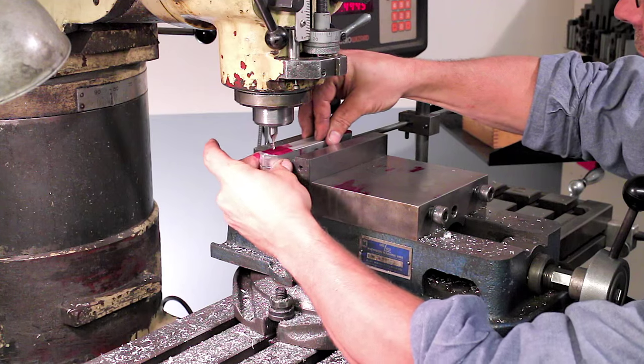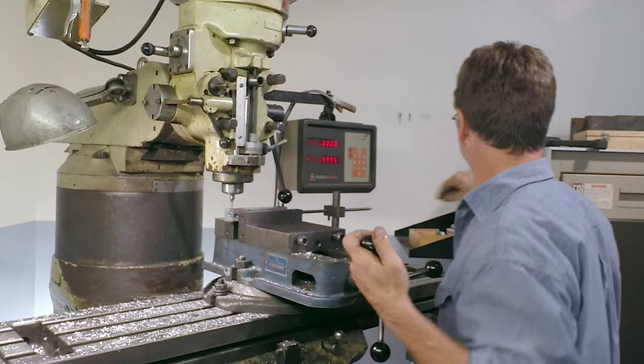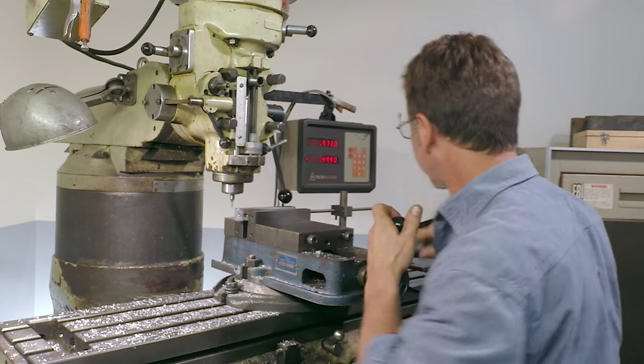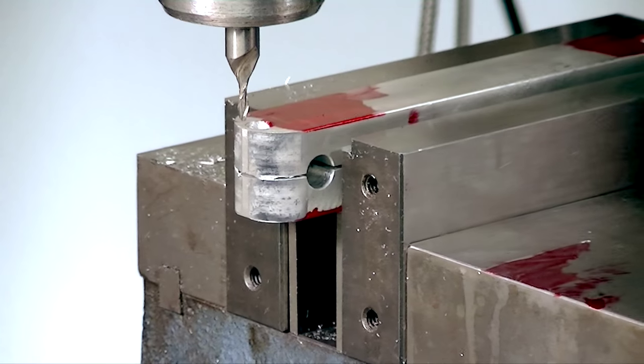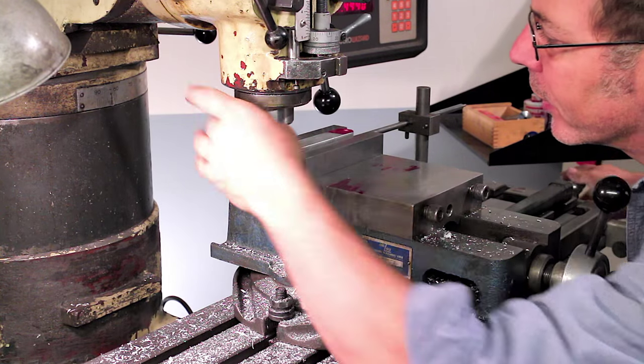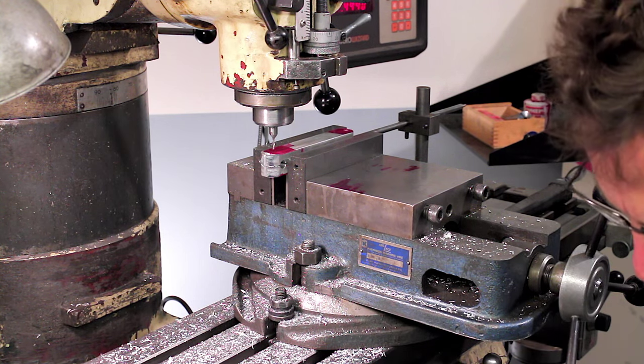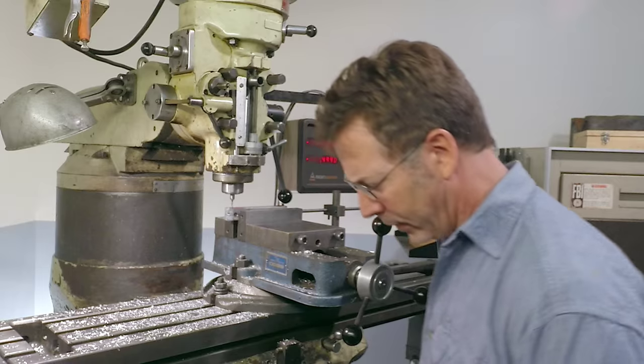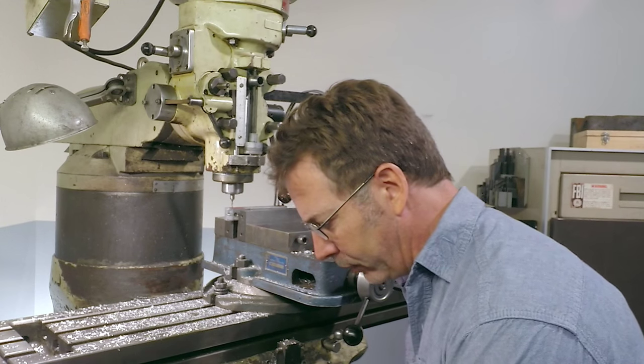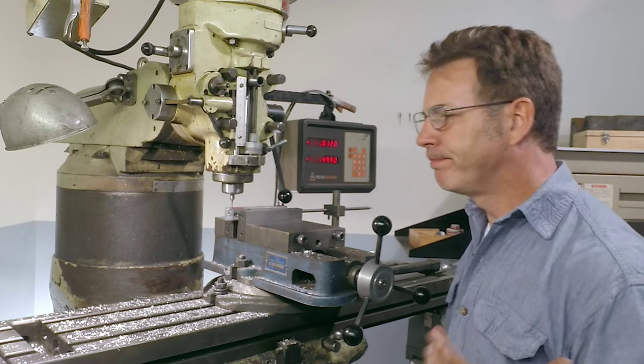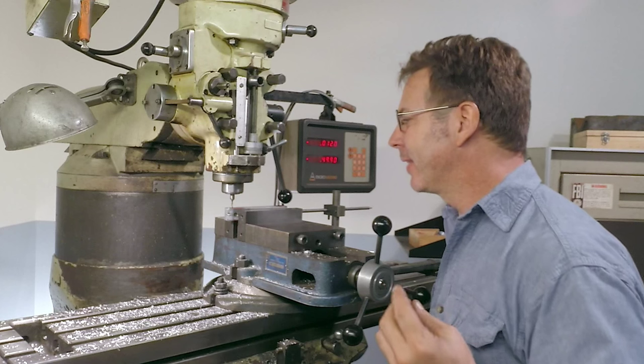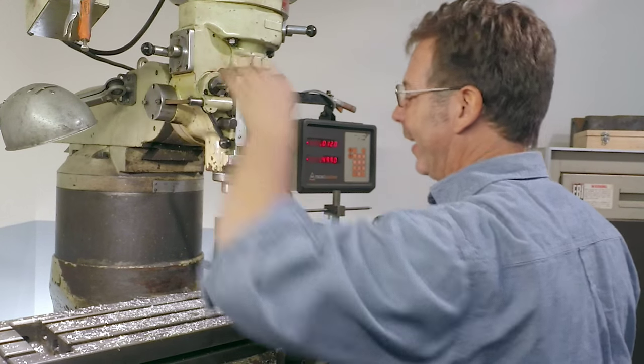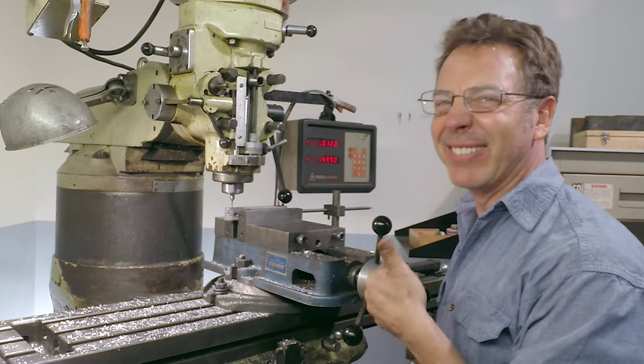Excellent. Now that we do have everything already lined up, we're golden right here. Now we know we're in the center. We're going to line this up so it stops just right on that center line. I'm going to bring the table up and I'm just going to touch off right there. I'm going to center my dial, set my dial to zero. So this is an eighth inch bit. How deep you go, you can go a sixteenth, you can go an eighth inch. Since this is a ball end bit I think we'll go down a full eighth inch. So we're going to go down to 125 thousandths. And what's fun about this, we've got a small bit in there, I've got the speed cranked way up.